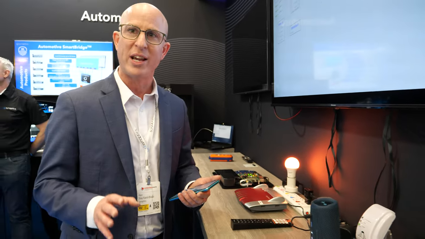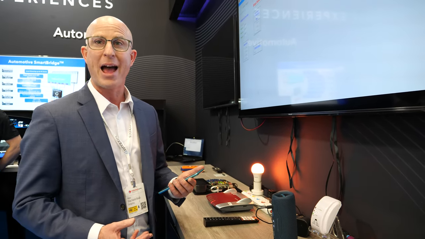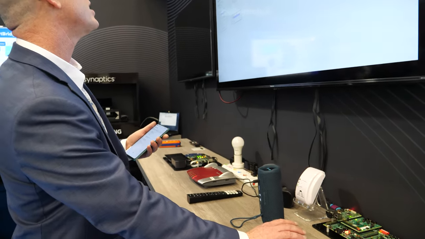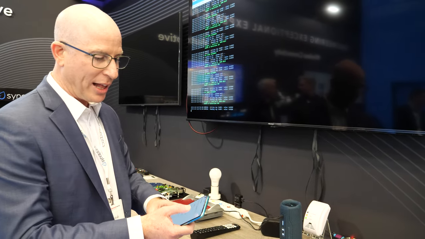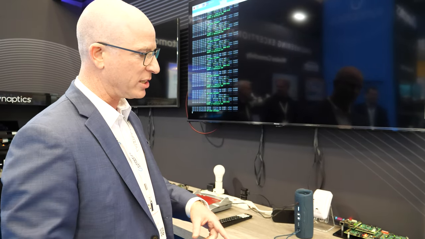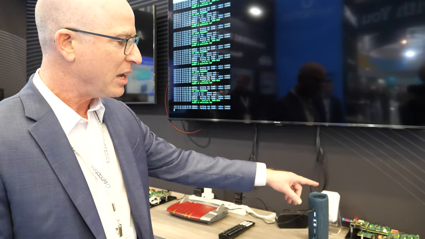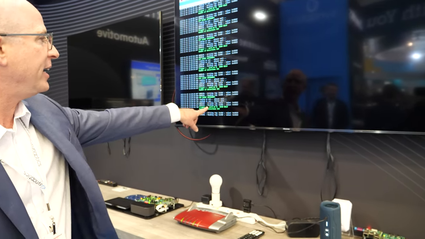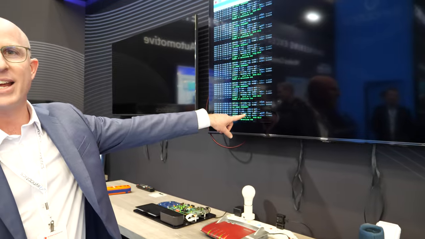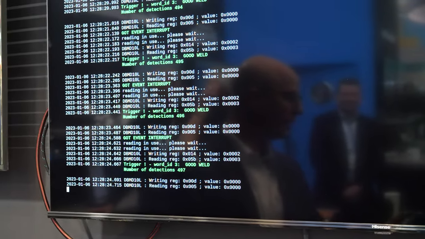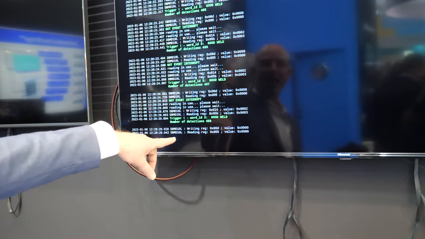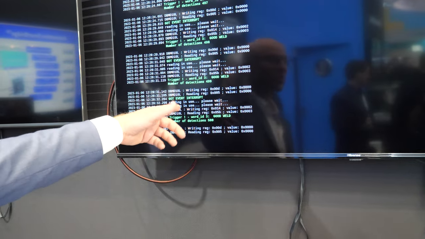Next, we have a really nice industrial application, which was recently made by our partner Imagimob. I'm going to play a welding sound. This is what a good weld sounds like. It's playing out of this speaker, picked up by a microphone over here, and you can see on the screen that we are detecting this is a good weld. Now I can also play a bad welding sound, picked up by the same device. And now you're going to see that it's supposed to say bad weld.